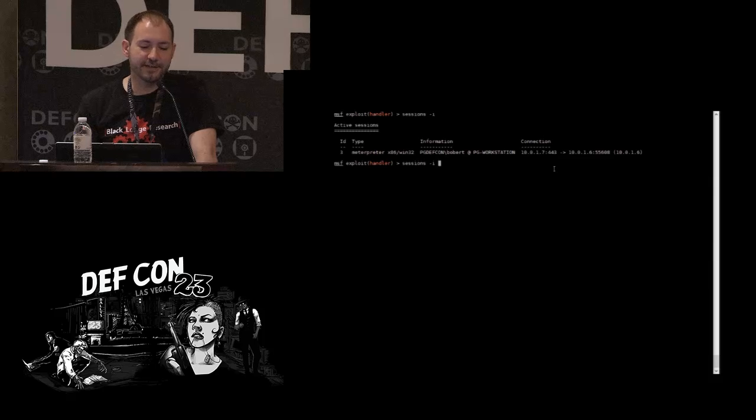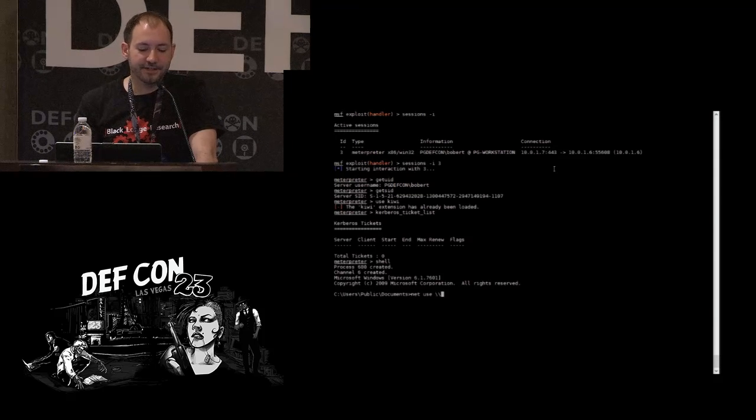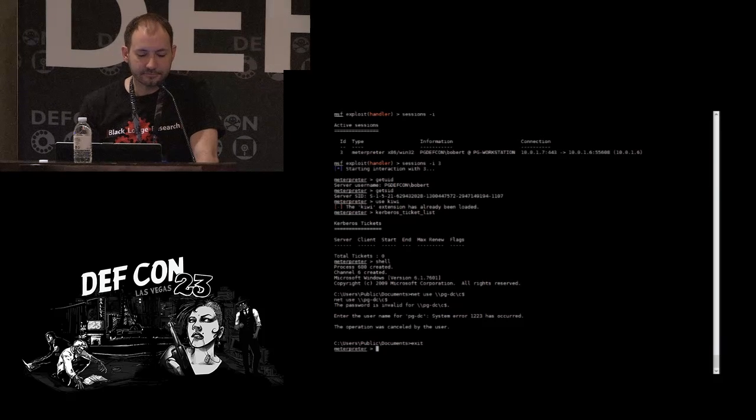Well, later on, I'm now connecting back to my workstation as Bugher again, so I'm an unprivileged user. I have my normal user SID, I load up the Kiwi extension again, which is Mimikatz 2, and use Kerberos ticket list and see, okay, I don't have any Kerberos tickets right now. And so naturally, if I drop out to a shell and attempt to net use on the domain controller, I get password is invalid.